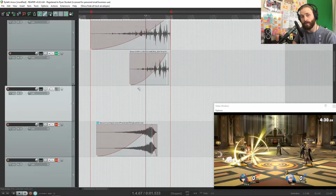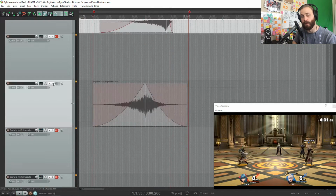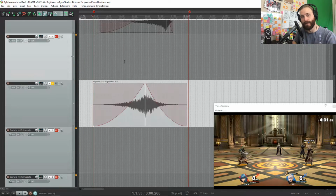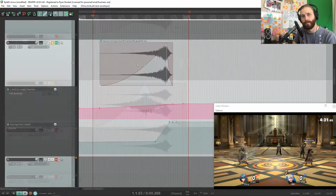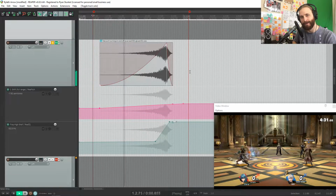The vacuum cleaner, when you turn it on, had a natural rise in pitch, as well as the airplane passing by with the Doppler effect. I decided to add a little pitch shifting automation on the vacuum cleaner anyways, though.